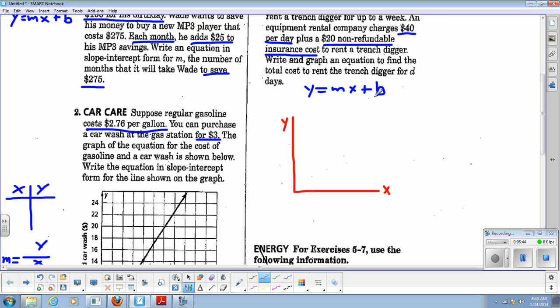Now over here on the x-axis, it says write and graph an equation to find the total cost to rent the trench digger for D days. Okay, so just to tell you this, days will be on the x-axis. You need to determine then what goes on the y-axis. Right, days on the x, y is the cost, or the rent that they have to pay. So you have money over here. Note often that when you do slope-intercept graphs, the time that you're dealing with, whether it's days, weeks, hours, months, minutes, most of the time, I would say 90% of the time, ends up on the x-axis. And a lot of times these have money problems, the money or the other part of the word problem ends up on the y-axis. So again, you'll need to take a sheet of graph paper and graph that equation on a sheet of graph paper.